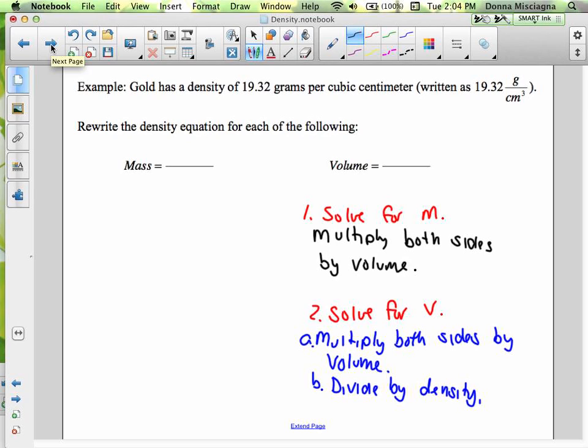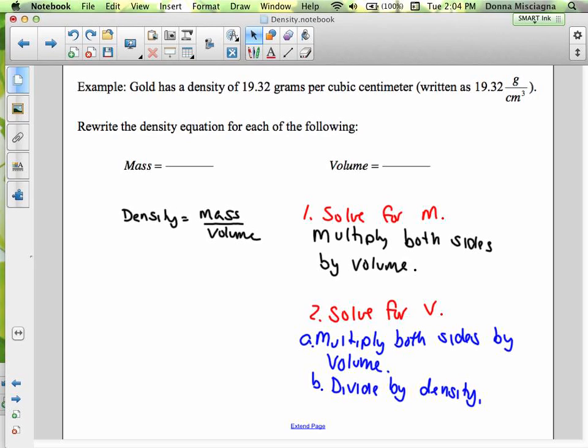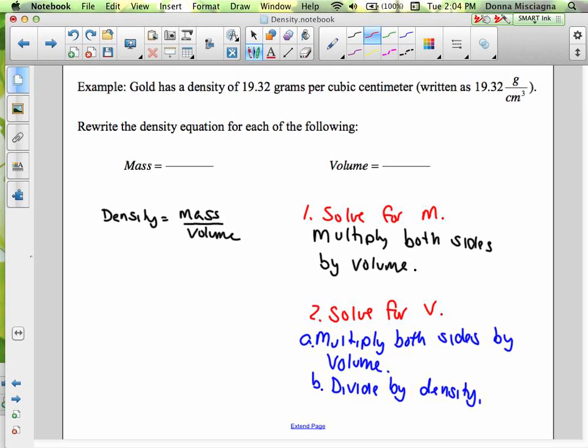All right, so our equation was density equals mass divided by volume. I'm going to write it down here, I don't have enough space over there, and then we'll put it up there. All right, so we have density equals mass divided by volume, and we want to solve for mass. I have the steps written in your notes. You can add that to this. So we're going to multiply both sides by volume because we're trying to isolate our mass.